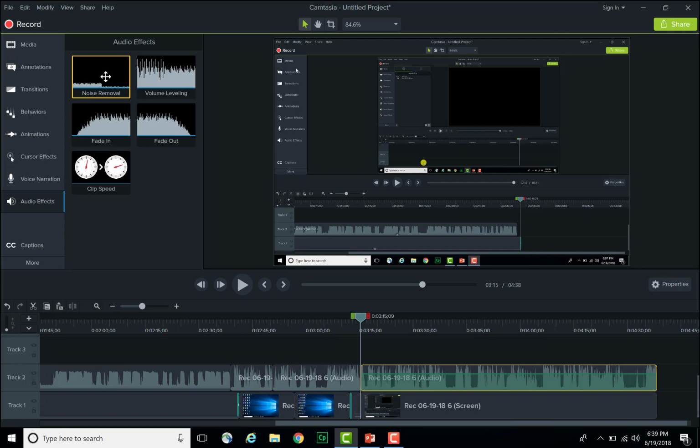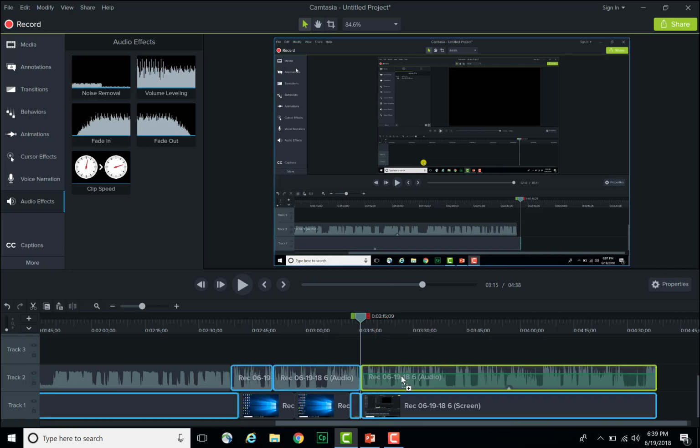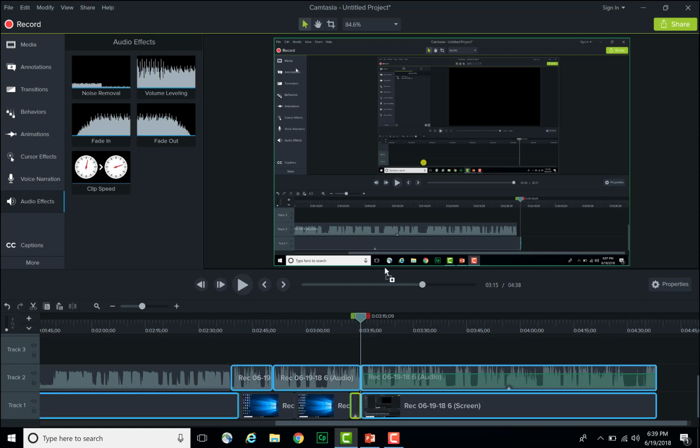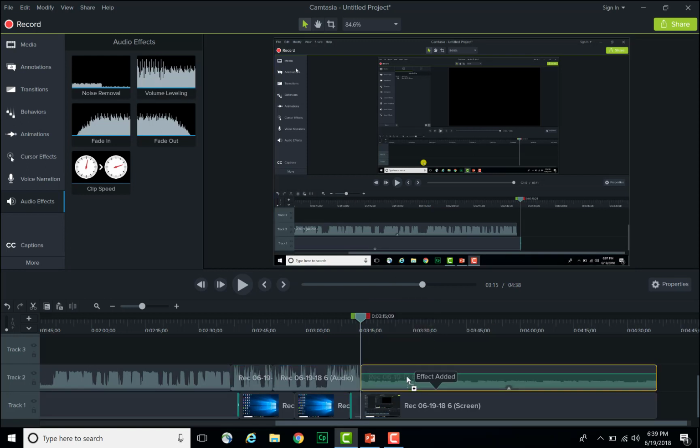It's a quick and dirty way to reduce your noise in the background. So you hear that white air conditioning noise. So I'm going to click and drag it and bring it down to the clip I want to reduce the noise in. And if you notice visually, it's going to drop it down in those blank areas a little bit more. And then I'm going to bring my volume leveling down just like I did the noise reduction.